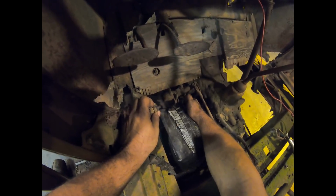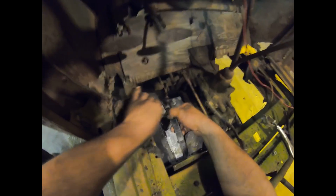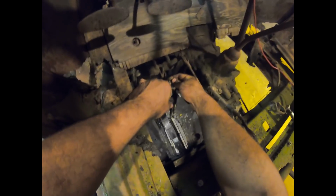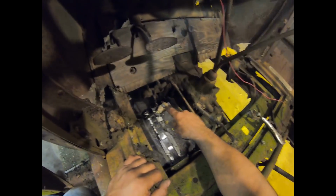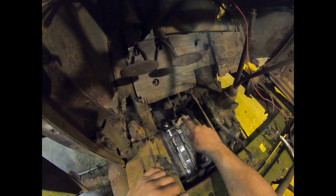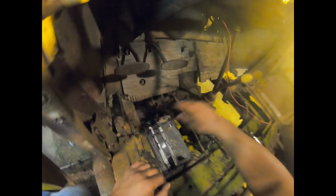Except for the fact that we're going to be dropping it right on the clutch arm if we don't put a bungee on it. But hey, I have bungees. Let's bend this up a little. Starter gets a negative. All right. Now it makes sense why the hole was too small in the battery cable over here, because if you guys didn't know this, the negative terminal on a battery is smaller diameter than the hot. And now I'm a little bit loose over here, but we should be all right.